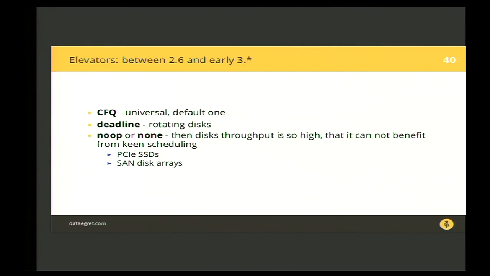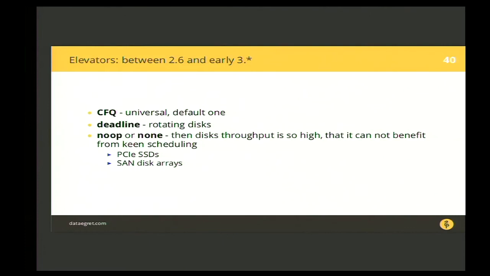But the final development of this concept was the so-called noop or none. And noop, as follows from the name, is a scheduler which does nothing, no scheduling at all. Because all those schedulers were designed for high latency disks. So if you have rotating disks, merging and sorting can make sense. But if you have low latency things like SSDs, like fiber channel disk arrays, better not to try to optimize in the way you optimize for rotating disks. So finally, up to the early 3 versions, we ended up using noop for SSDs or for disk arrays, just because the two others were actually screwing things up. Nothing good came from those schedulers.